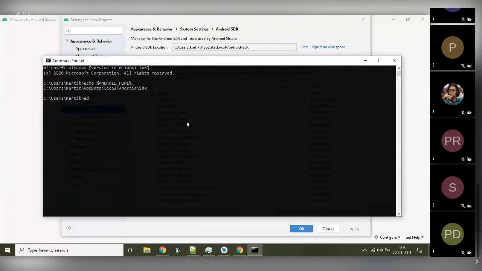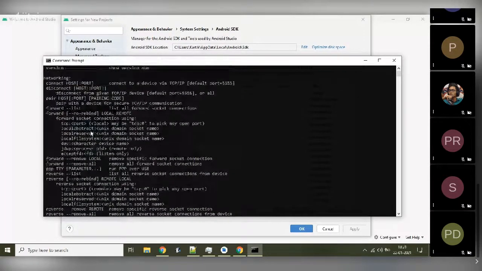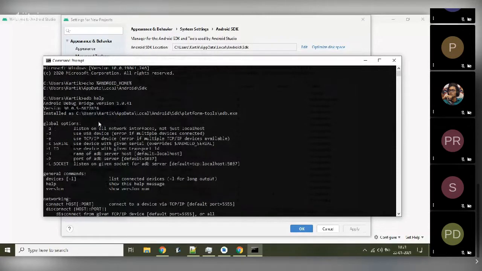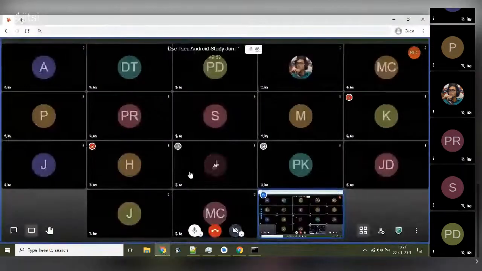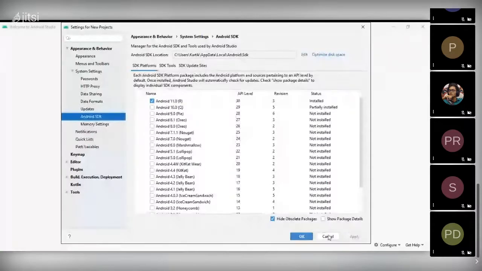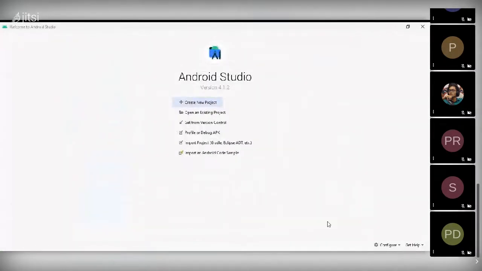If I try to run ADB help, you will see that ADB help is working and it shows me the help text. So this is how you verify that you have properly set up the system, that the platform tools you have added to the path, if you want to work with the Android device from the command line. Now, this is again not necessary, it is optional, but I would highly recommend that if you want to get into Android development, you do this. You learn to get comfortable with the command line because, as I said, Android is just a modified version of Linux. So the more understanding of the command line you have, the better you will be able to work with Android.